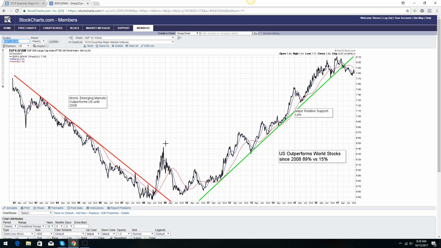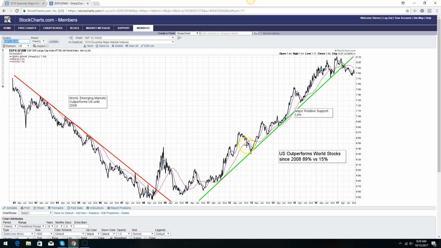And why I think this is important, because if you're sitting on some long-term ETFs in an IRA like I am, you can quickly swap them out without having to be overly diversified. For example, if you're sitting in an SPY, this is a relative ratio, the S&P 500 versus the all world stocks. You can see from 2002 to 2008, world stocks and emerging markets just absolutely smoked the S&P 500. So you could have majorly overweighted world stocks and emerging markets, and you would have knocked the socks off the overall U.S. market. Then you have some choppy action, and then the U.S. takes over.